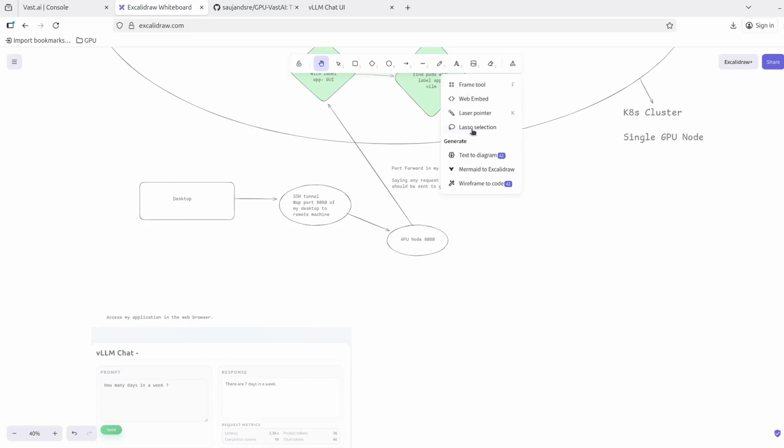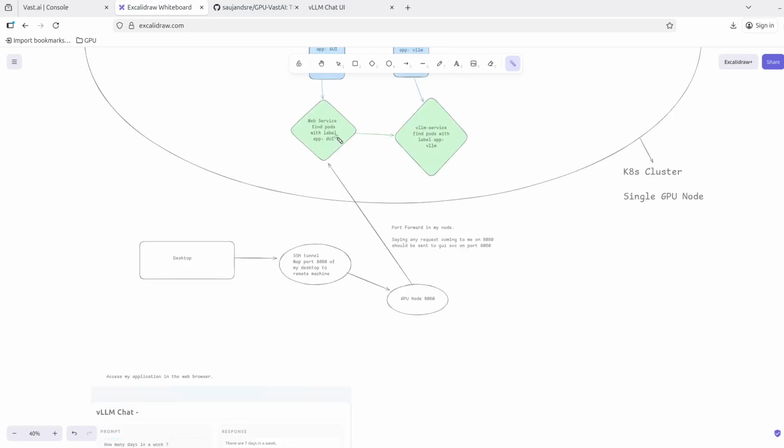On the GPU node, since we have a service that has all the GUI that it needs for the pod, I have a port forward in my node that says that any request coming to me on port 8080 should be sent to the GUI service on port 8080.